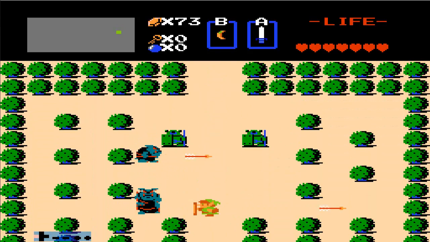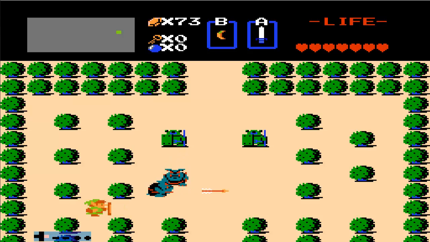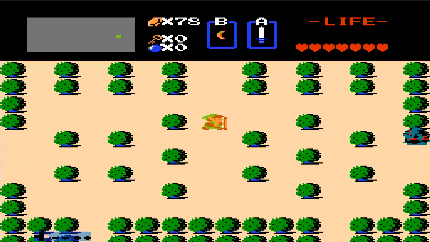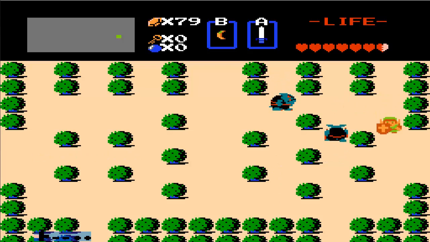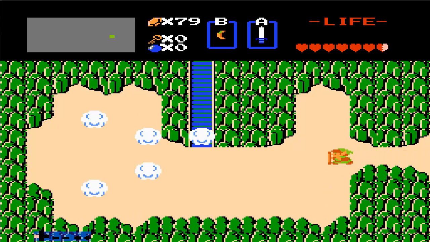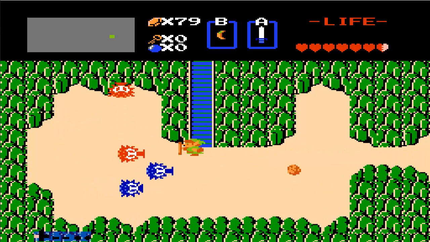And now we can kill these moblins very easily, now that we have the white sword. I mean, you can only carry up to 255 rupees. Our goal is to get 250, because there is an important item we're going to get that requires 250 rupees. So, whatever the case is, we're going to go ahead and just get that out of the way.